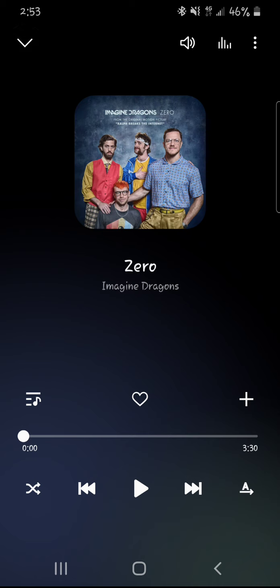So this button down here in the bottom right corner, this tells it what to do after the song's done playing. So right now it's on go to the next song. This is on repeat infinitely, which I don't know why you'd really do that. And this is repeat once. I just keep it on this one right here.